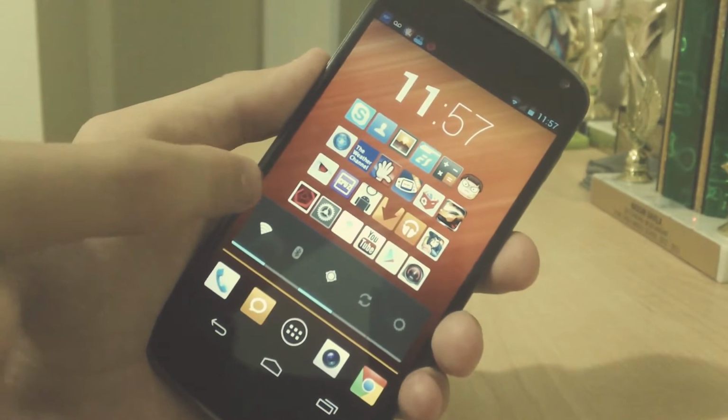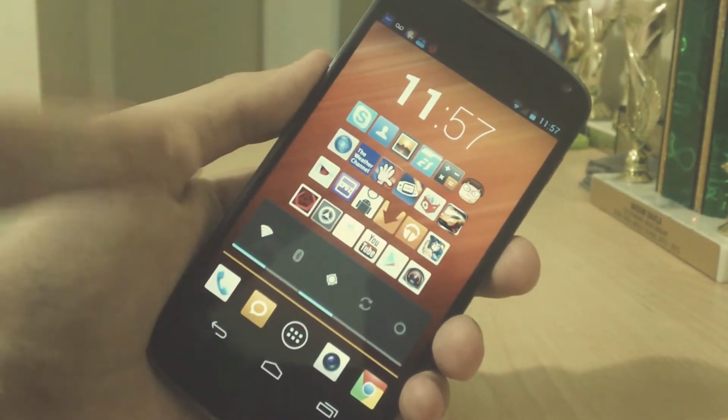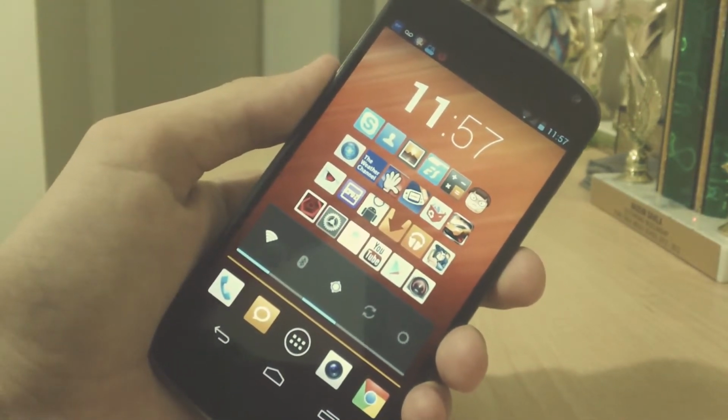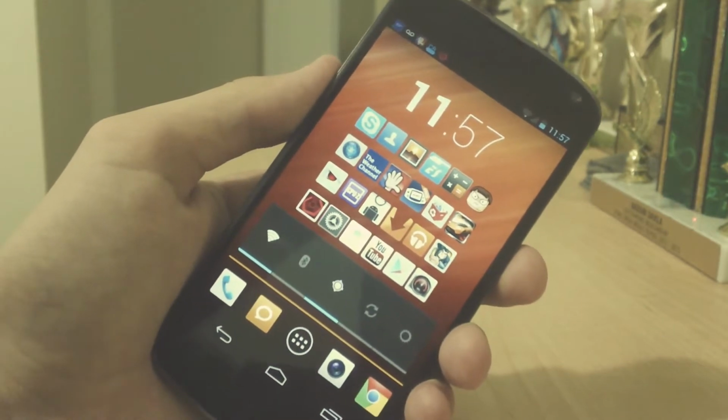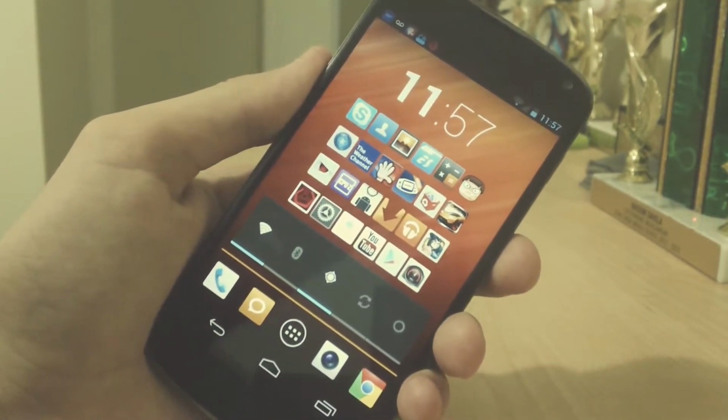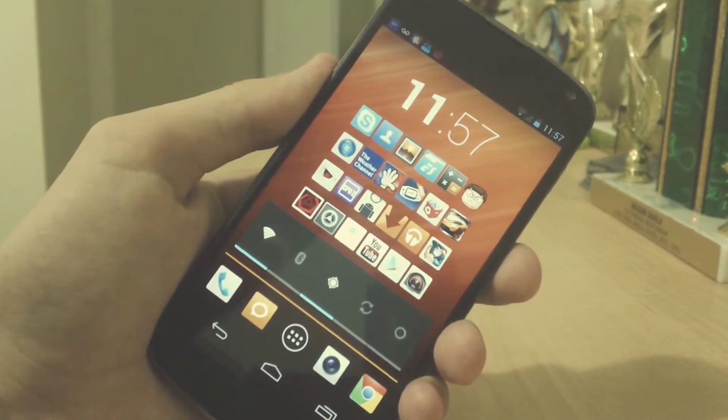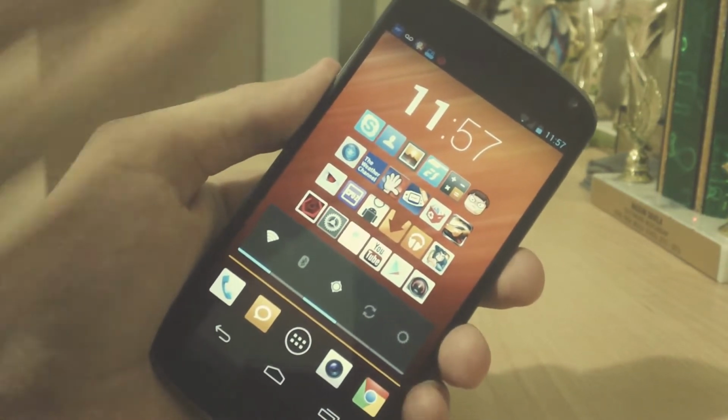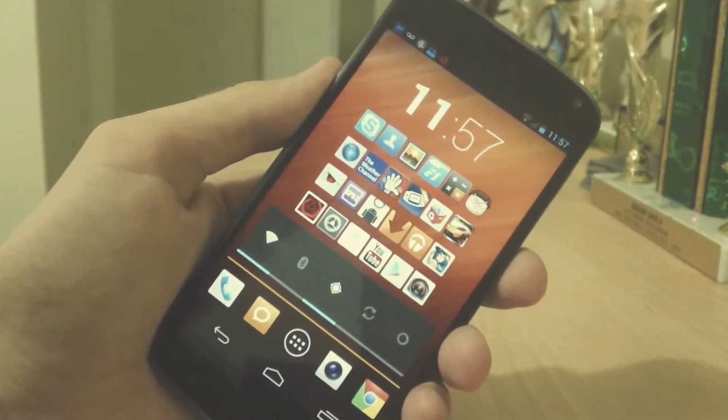I have a few games such as Super Hexagon, Agent Dash, Fast Car Racing, which is a free racing Android game, and Hardest Game Ever. Those are the games that I have, but of course, this isn't a what's on my Android video. I just wanted to let you know the games that I have on my device so far.